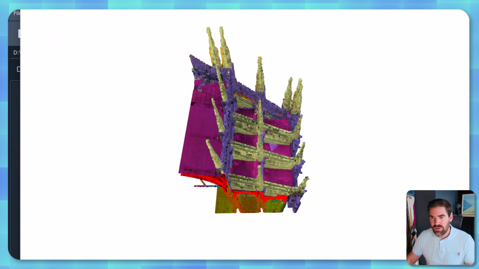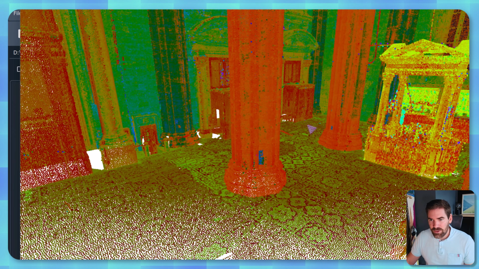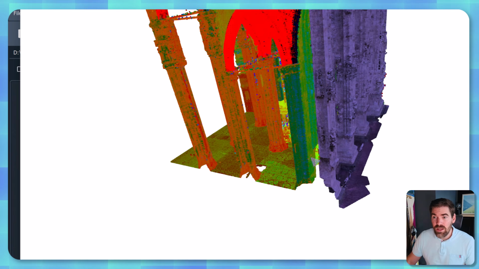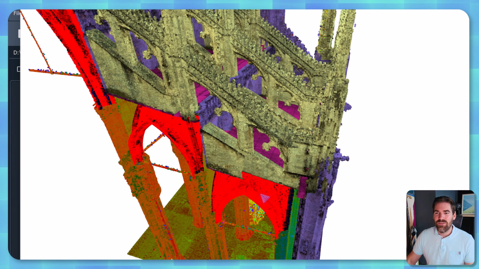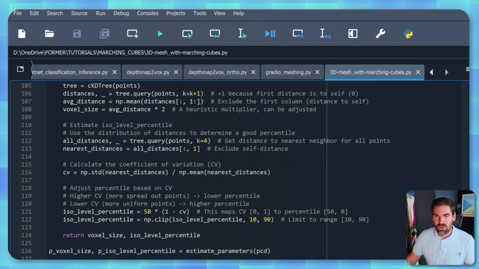If I execute that, we have our point cloud in here. Let's move around in it. What I like here is that it's evenly distributed, so this is the perfect condition to execute Marching Cubes. But it's really big and there are a lot of points. I'm really curious about how this will turn out. It can be really crappy. So let's just close it and wait for the computation to finish.